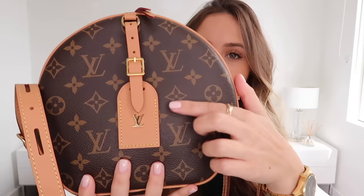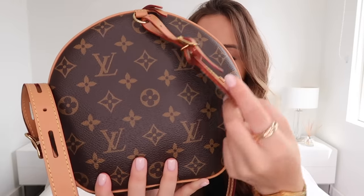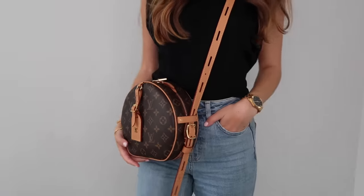The smaller bag also doesn't come with this tag, and I just think the tag is a feature that makes it look so much more expensive. The smaller one kind of looked plain without all the detailing. Now let me show you all the details on the bag: it has this really lovely tag with the Louis Vuitton logo, and at the back you have room to put any details you want. It's got the lovely monogram print, and the strap is adjustable, which is really handy — sometimes I want it short, other times longer for crossbody wear.